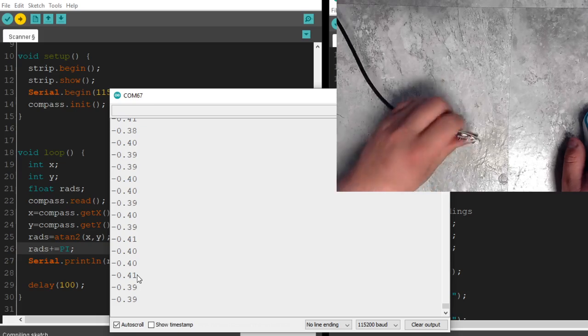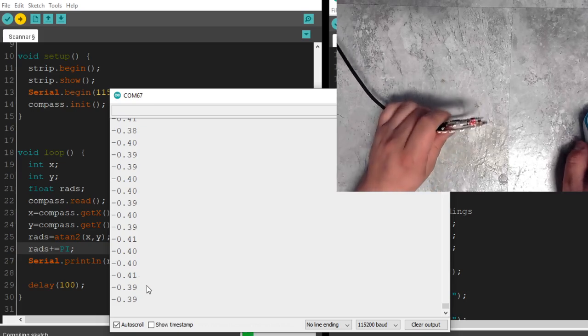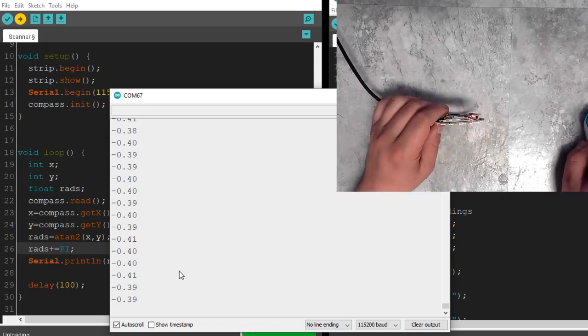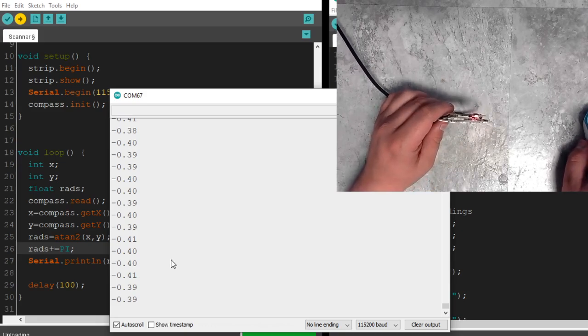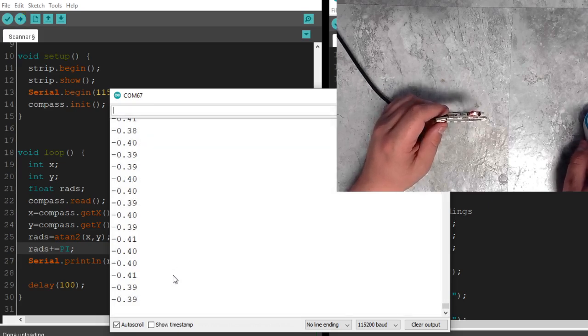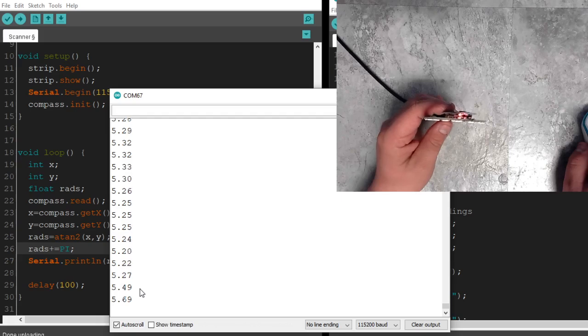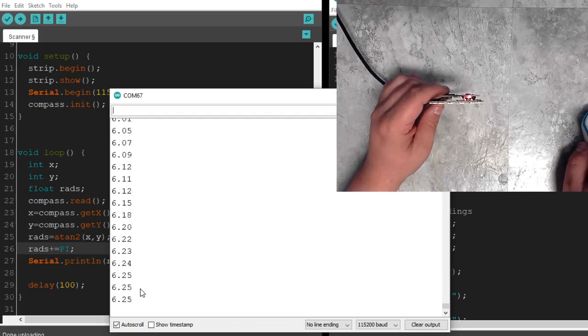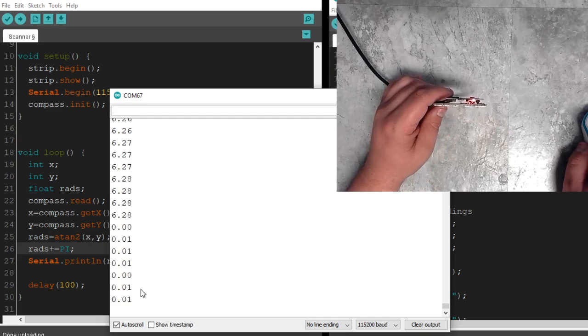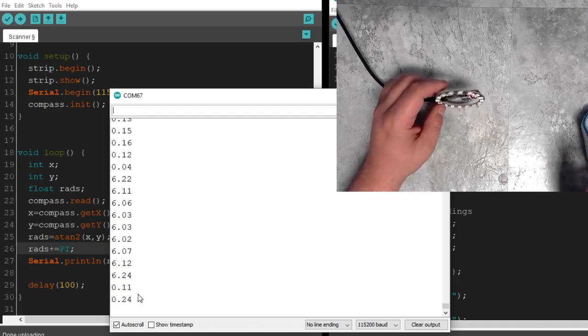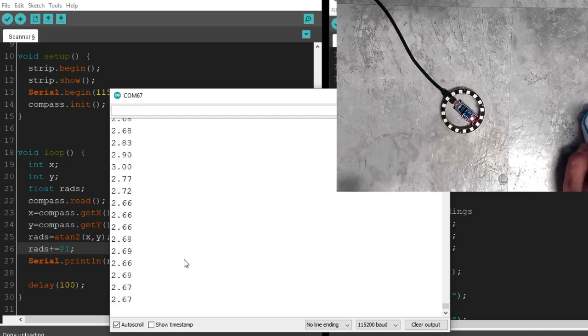So right now we're getting negatives and positives. Let's try to keep it all in the positive plane. All right, so there it is. Now we're going 6.28 to 0. As I'm slowly rotating this thing, I go from 6.28 to 0. So now I'm all in the positive realm. We're getting closer to what we want.